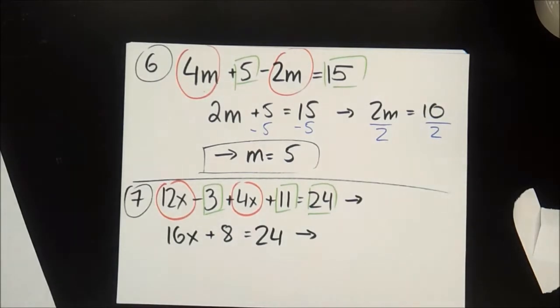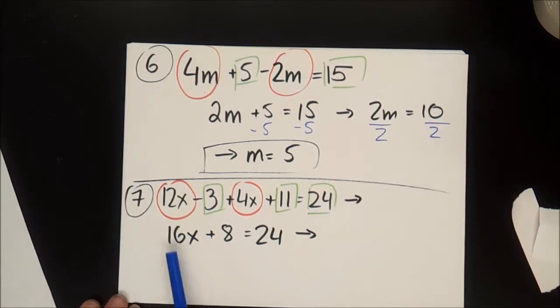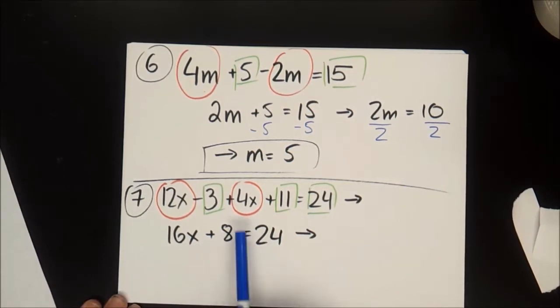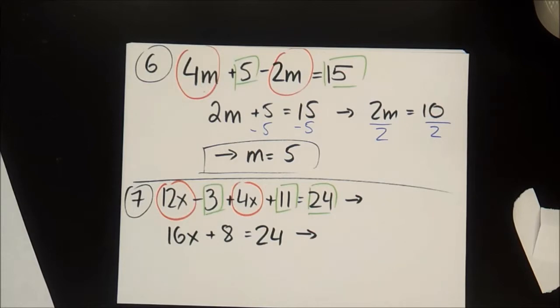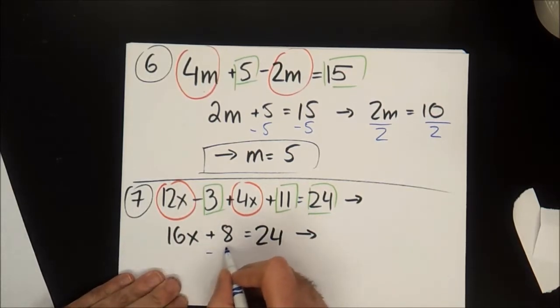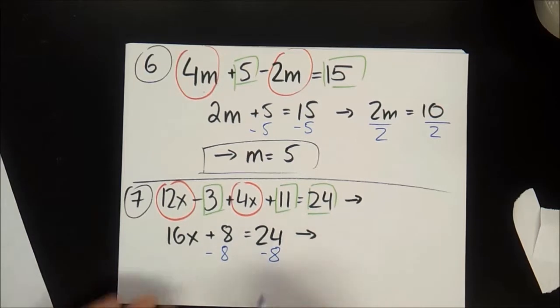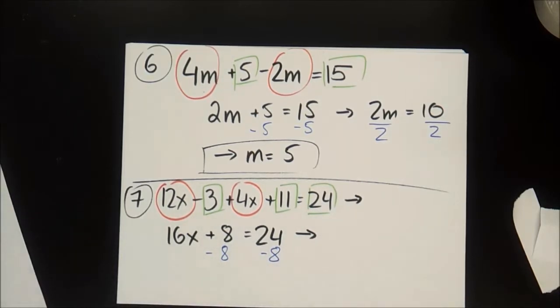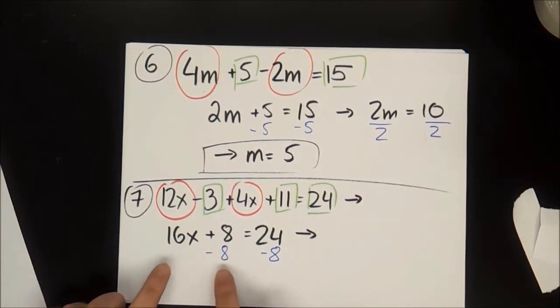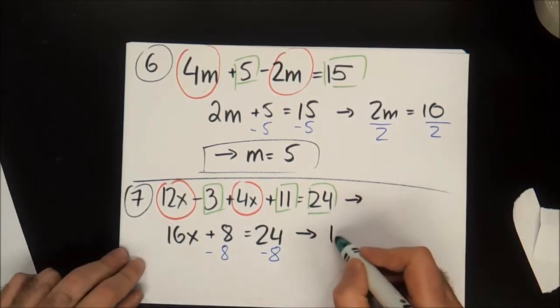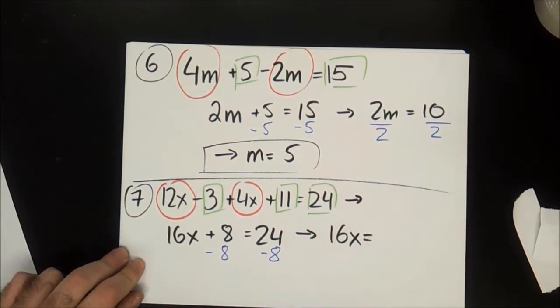Okay, now it's a two-step equation, which we can easily do. Get rid of this and this to isolate this, and the plus 8 term is further away. The opposite of plus 8 is minus 8 from both sides. Not from both terms, both sides. I've actually seen some of you do that. You will take away 8 from both of these terms. No. Just an 8 from each side is enough. Plus 8 minus 8, that's gone. So I have 16x equals, what's 24 minus 8? That's 16.